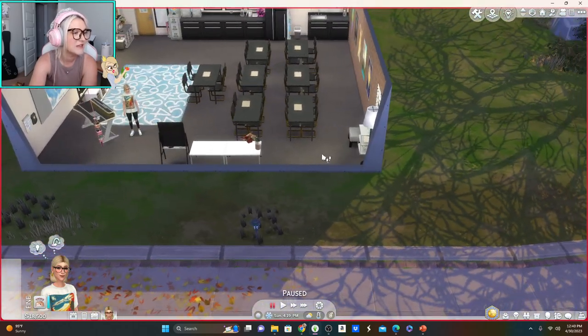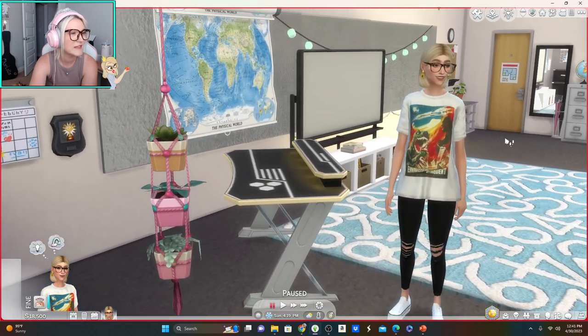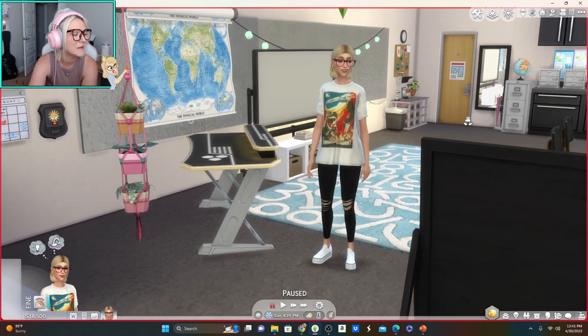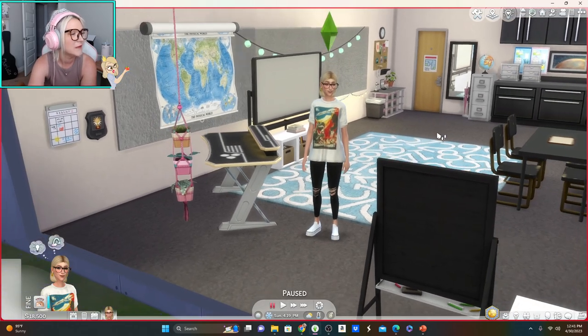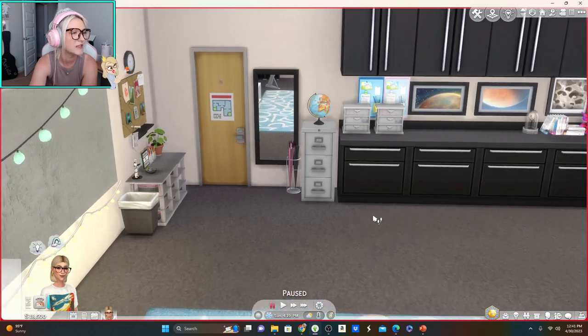So here is Miss V. This is my sim version of myself. I think I did pretty good. I mean, considering it's The Sims and things aren't perfect, I think I did pretty good. So that's Miss V standing there, and I'll get started by taking you guys across this direction.